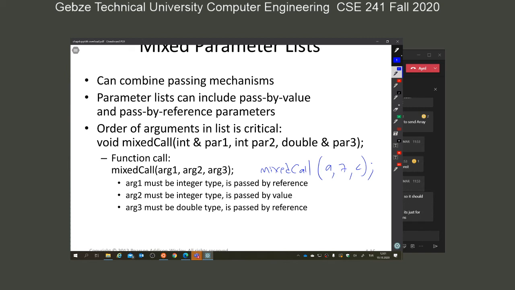So this is possible, but mixed call 1, 2, 3 will be bad. Why? Because I cannot get the references of 1 and 3. I can get the value of 2, but I cannot get the reference of 1 and 3. Okay? Good.